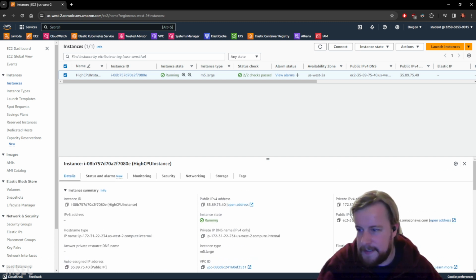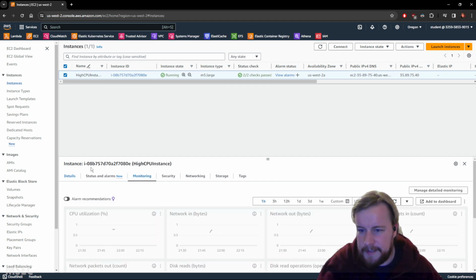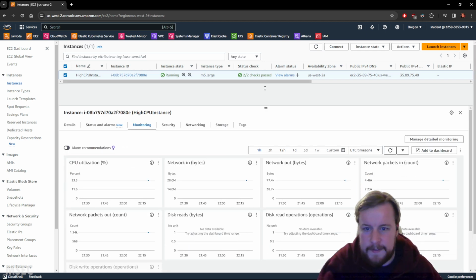Details is selected. Go to monitoring. Scroll up a bit. So we'll see a load of graphs that have been generated. These are metrics that AWS has determined are generally relevant to any EC2 instance.